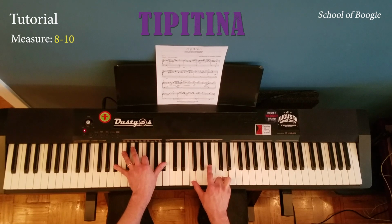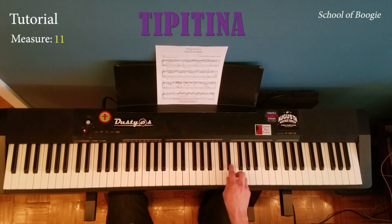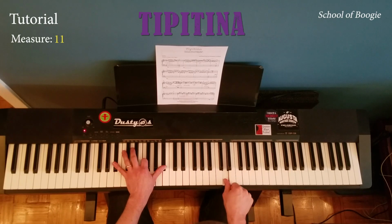Okay, now in the 11th bar, you see this. That is a classic Professor Longhair move. Basically, you're rolling these notes. And I've laid out the fingering exactly as he does it. And this is actually the easiest way to get that sound. Put your thumb on D. Your second finger is going to cover the E flat to the E. Get a nice clear sound. It's not a grace note necessarily. They're all the same length. Up to your third finger on F. F is the target note.